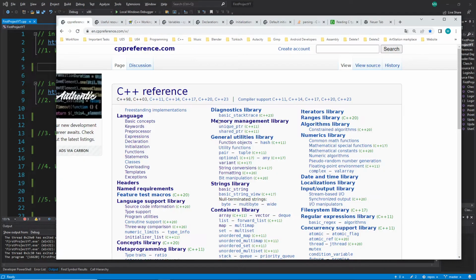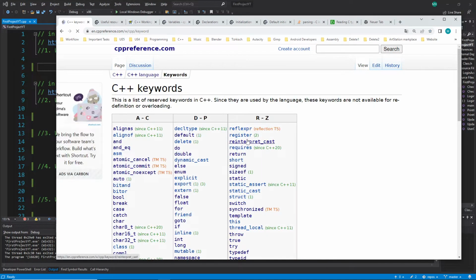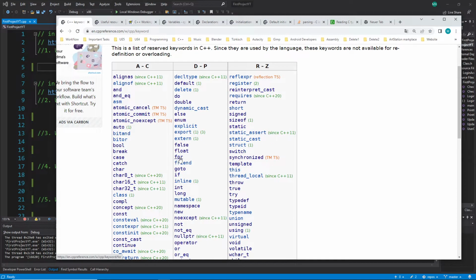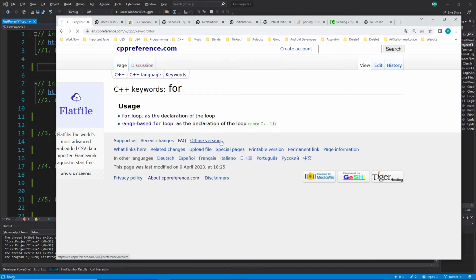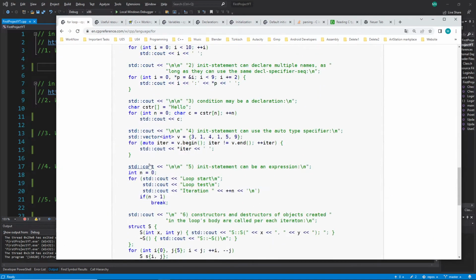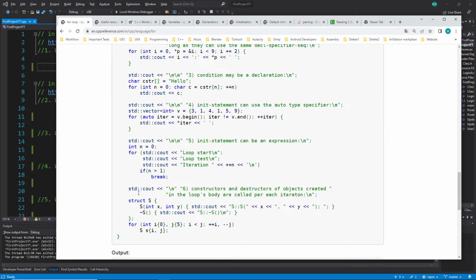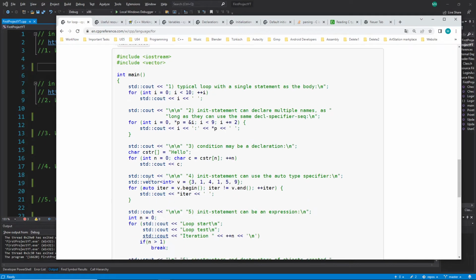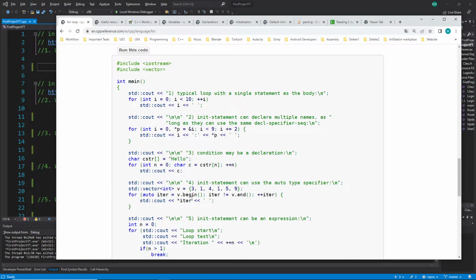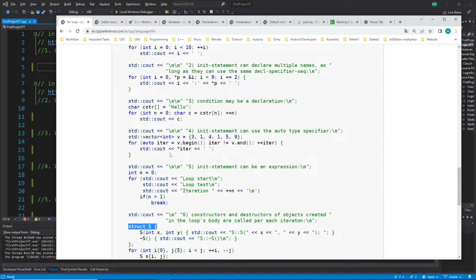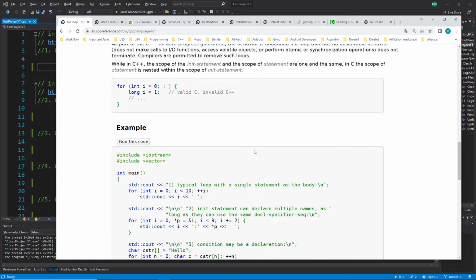The reason for that is they make examples with all the possibilities, which means, for example, if I go here and dive into the keywords, we know for loops, right? But when we see the examples, they take into account that you already know structs, for example, and all other possibilities which we have not discussed yet. That's why I said you should start with a C++ book and not with this one.